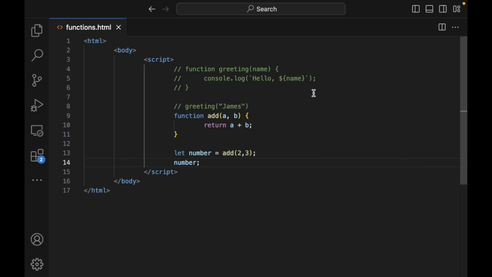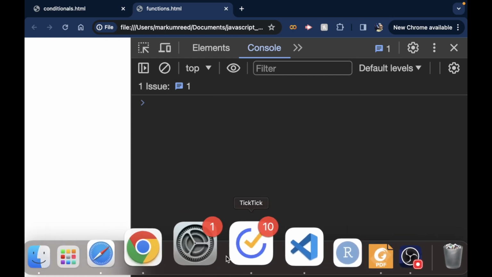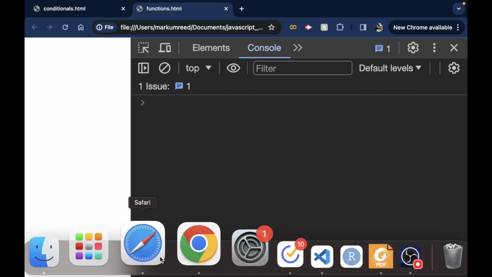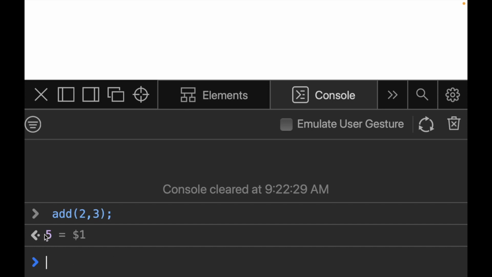Again, this is just a test for you guys to see what's going to happen. If we go back over and I refresh this, notice nothing is going to pop out. Why? Well, because we didn't call it anywhere to actually visualize it. So we can do interactive code inside the console window. Again, I can do add 2, 6, 3 here, and we get 5. Great. Now, again, this isn't saved anywhere. This is just interactive. It's in a console.